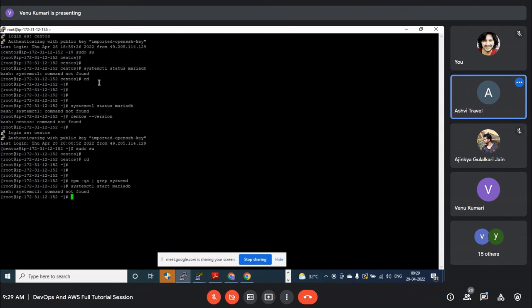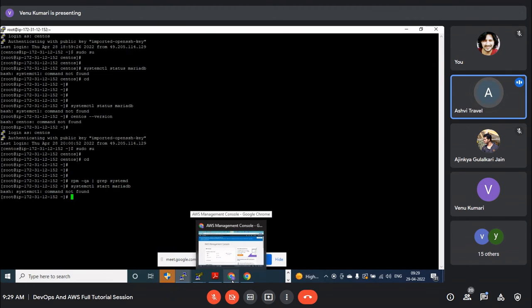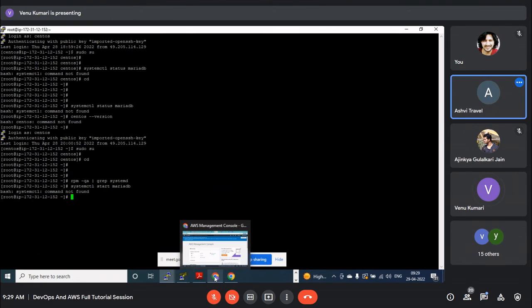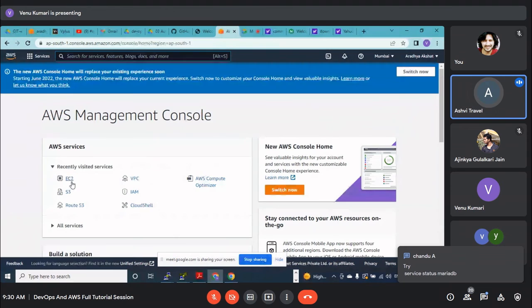For me it has not happened like that. I use it, it is working fine for me. Why is it not working for you? What version are you using, CentOS 7? Yeah, it's 7. Then it's pretty straightforward. Why is it not working? Status systemctl, system type, correct. Can you check the version of the CentOS? Just check the version of the CentOS, because you wrote it correct.